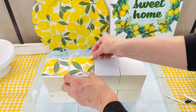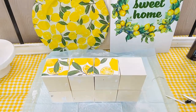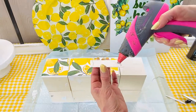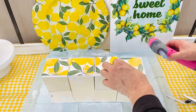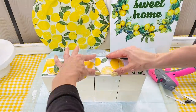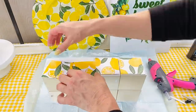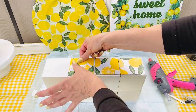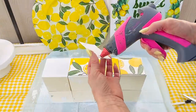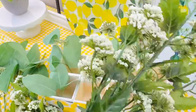So I'm just cutting out the square that's going to fit the front of my little planter box here, or cute little box. I don't know really what you guys would call it, but I just cut out squares that size, and I'm going to decorate it with the little lemon plate, which I thought was a pretty fabulous little idea. I was a little disappointed that Hobby Lobby didn't have more lemon decor to choose from, but I was also excited in the same sense because I knew I could DIY some for my kitchen. They did have cute stuff, and I felt like the best deal was definitely the lemon plates and lemon napkins, because I'm going to get a lot of bang for my buck on those.